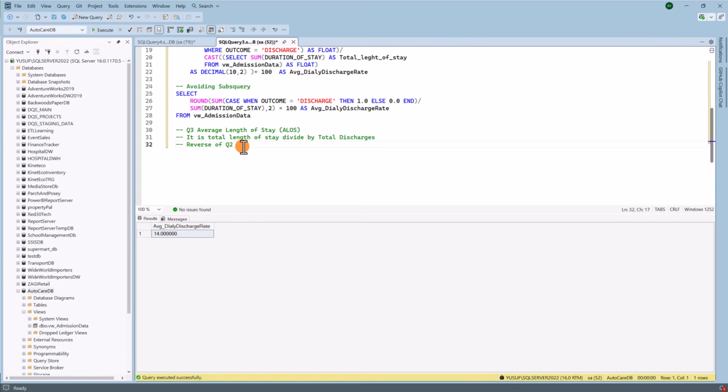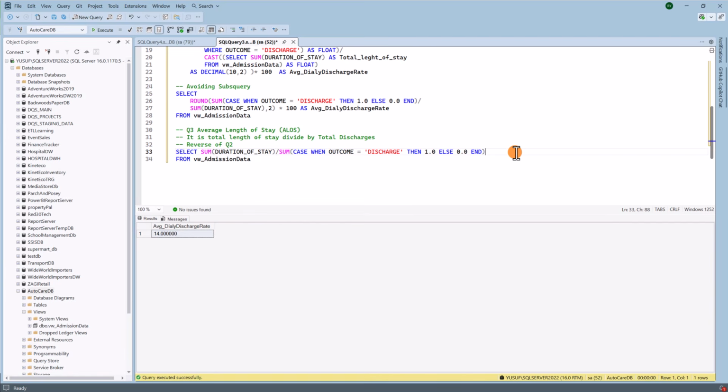So let's do that. I'm just going to say select from vw_admission, and I'm going to copy this first, which is the sum divided by this one.